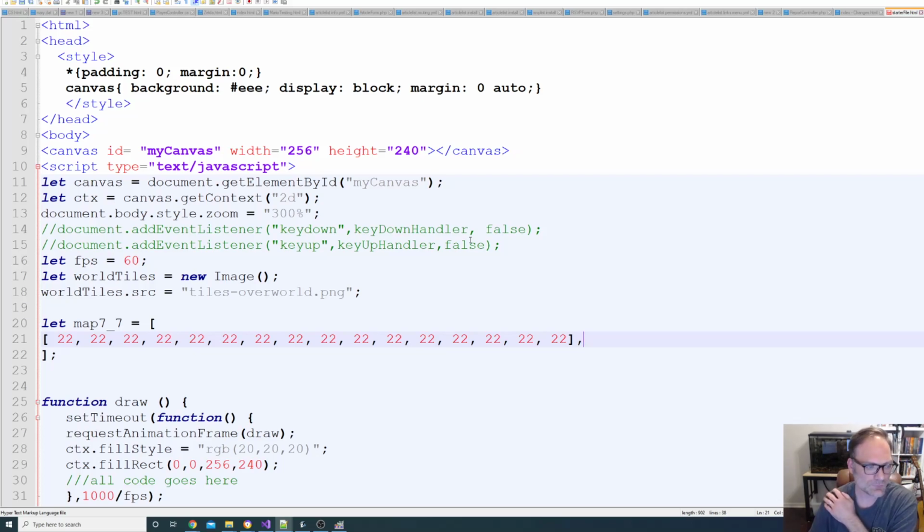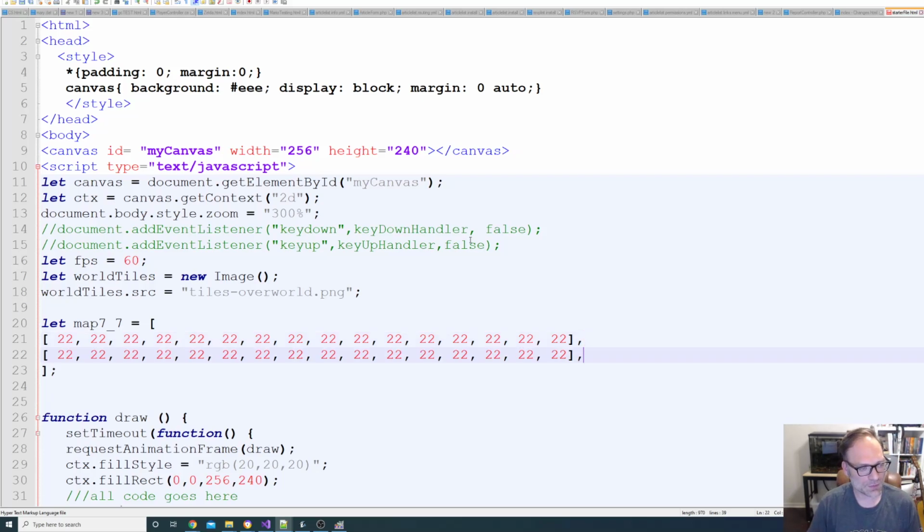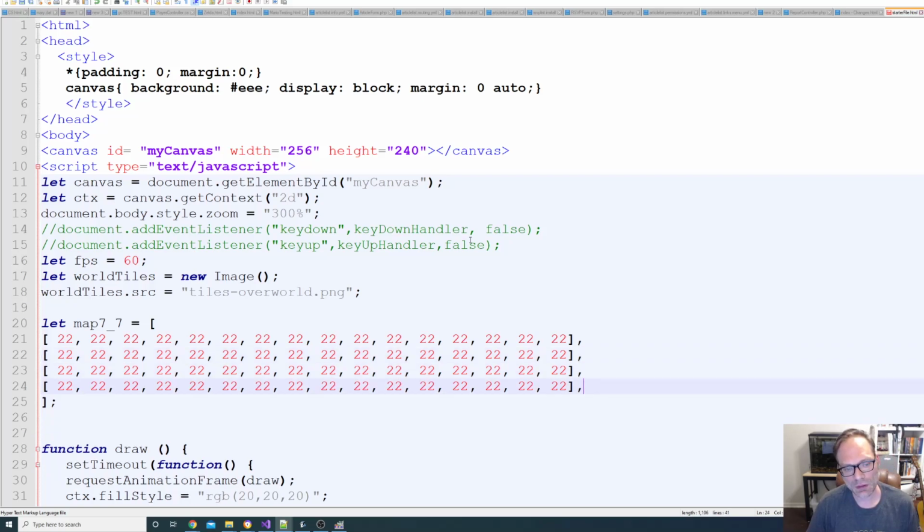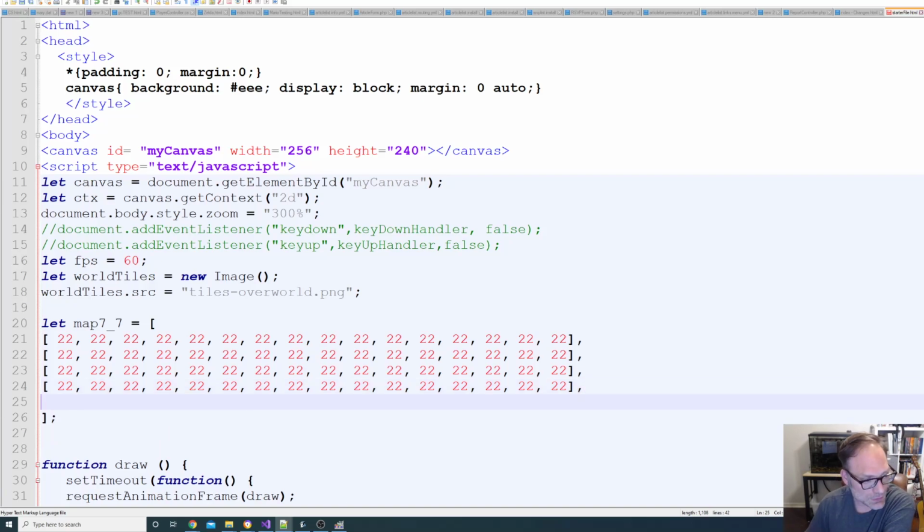I know I need 4 of them, so I'm just going to copy that one that I just did and paste it out 3 more times. Then we need some more. So which ones do we need?